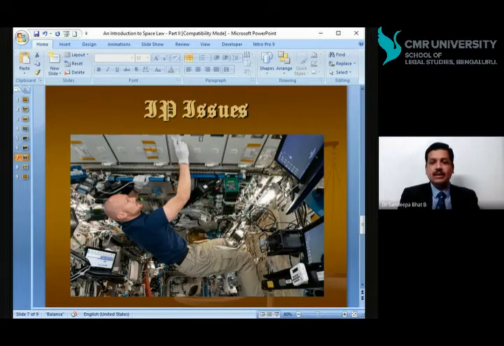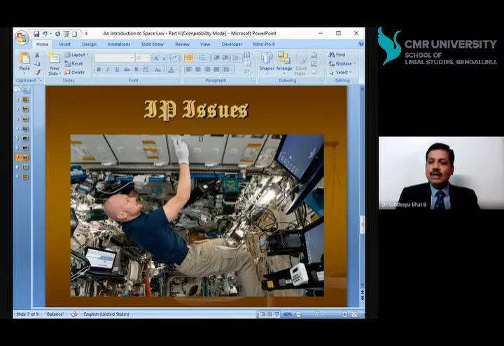They would be knowing about how exactly an invention is carried on in the outer space or maybe in the International Space Station. And ultimately, a person from the ground station might go to the patent office immediately after completion of the invention and file for a patent. Going by the first to file, they would be able to have the patent in their favor, even though they are not inventors. The inventors are the concerned astronauts who are still in the outer space. So that's why it might create certain problems, certain issues in terms of the granting of the patents.